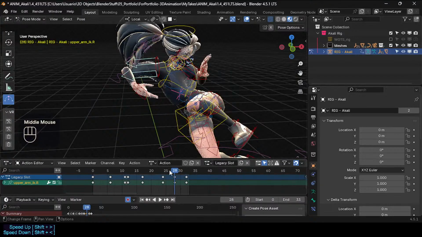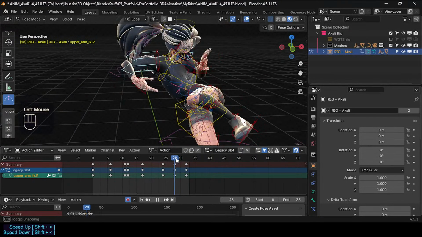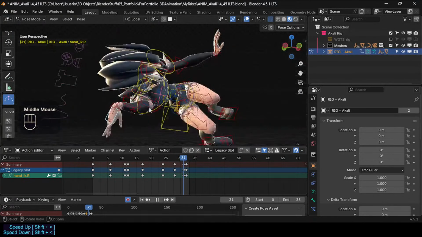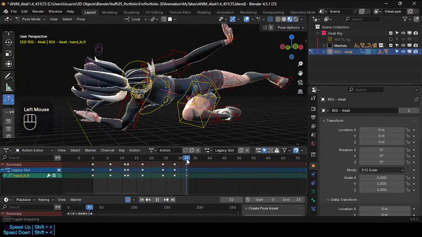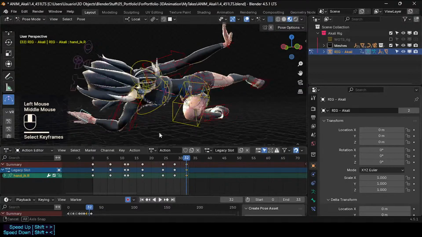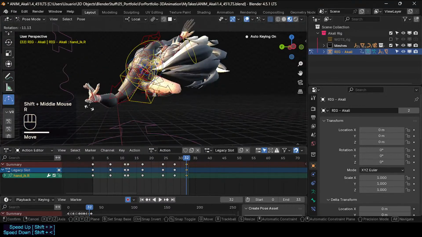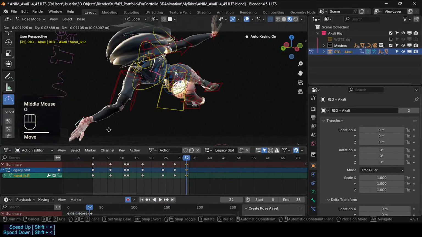So where is this one? Ah, here, there's another keyframe here, so I'm gonna delete this hand and try to solve this one here.